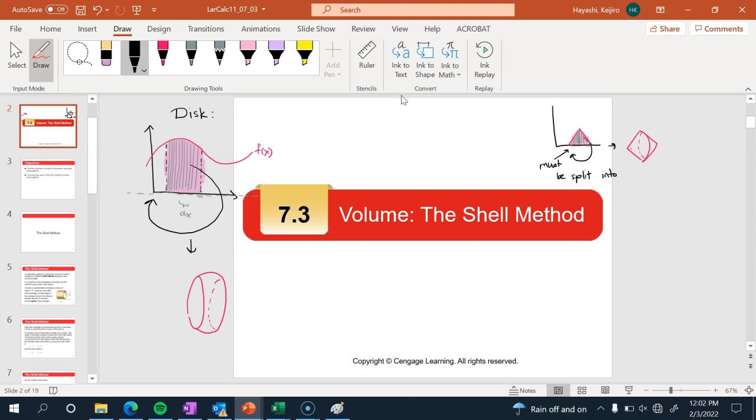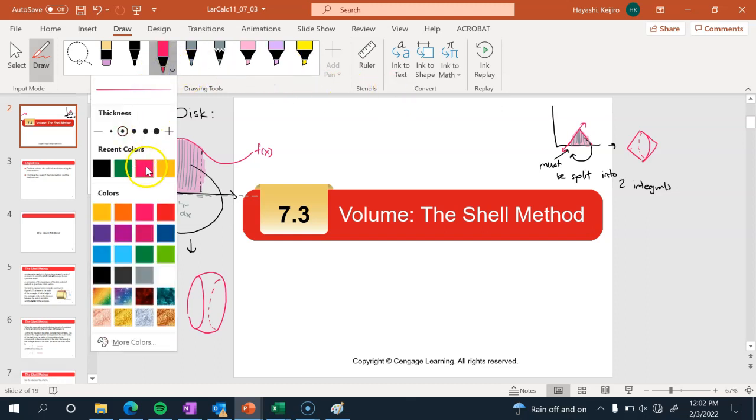Because as you go along the region, the curve that bounds the region changes. For the left half, it's this sort of upward facing line right here. So let me draw that out a little bit more. So for the left half of the region, it's this one curve, whereas for the right half of the region, it appears to be this other curve.